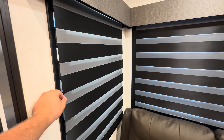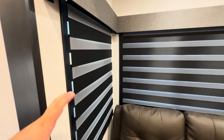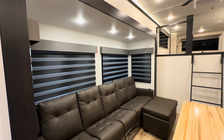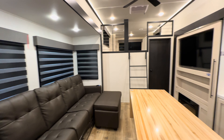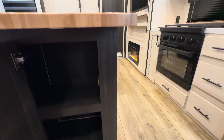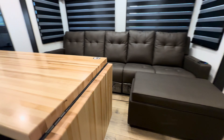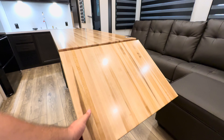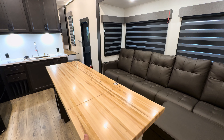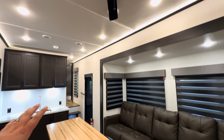The zebra shades are in here — your day and night shade, so you have kind of dracula mode, half-dracula mode, or you can pull it up and let all the sun in. They're also going to have mirrored reflective finishes. The back two windows double up as emergency exits but also open for a nice breeze. Back at the island, you have a little bit of storage, four stools, and the top flips up — held on by a magnetic latch — giving you a ton of countertop space for games, pong, or even as a working desk.